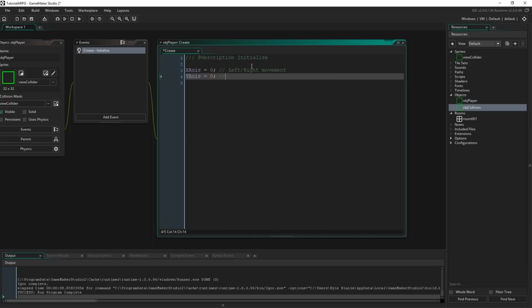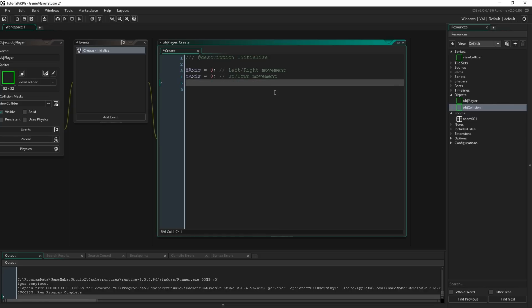So we're still very early in the project. So you don't really need to know what it is exactly. But essentially a variable is a piece of memory that's being reserved for this particular object or for this thing called x-axis. And we're setting it to 0 so that we can change it at a later stage. We're usually going to set these objects or these variables to 0, since there's no null keyword here in GameMaker. Now y-axis will control our up and down movement.